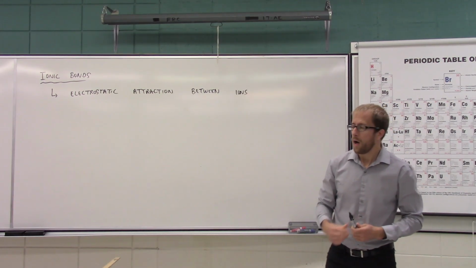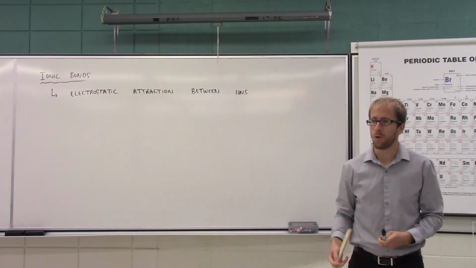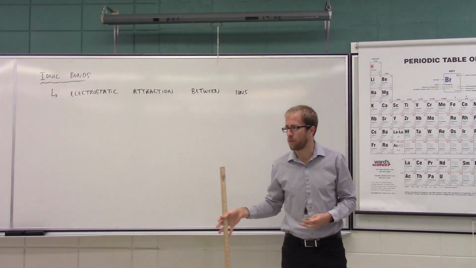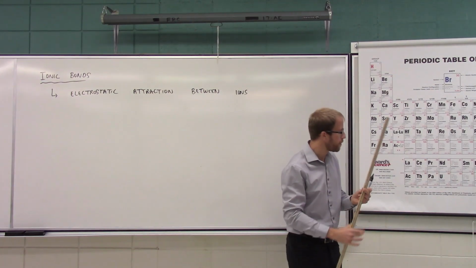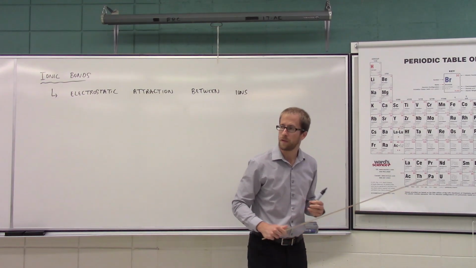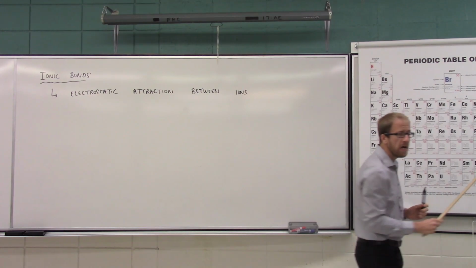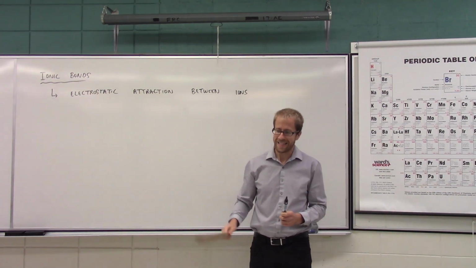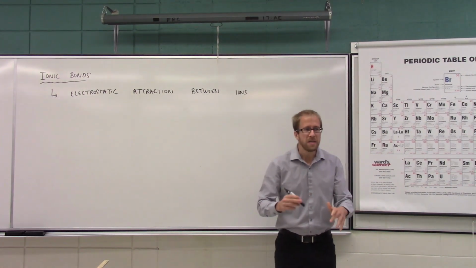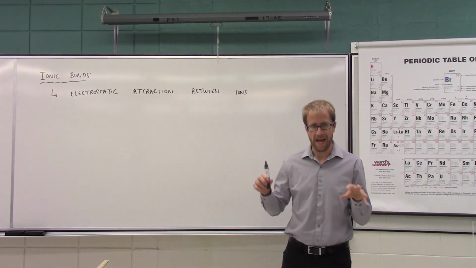Yeah. So all elements want to get a full outer shell of electrons in order to be, I say, happy, but really electronically stable is what I mean by that. Now, in order to become electronically stable, sodium, for example, would need to lose one electron, because if it loses that one electron, now it has a full outer shell. It has the same electronic configuration as neon. Okay? Now, in losing or gaining electrons, we are going to change the charge of that atom.